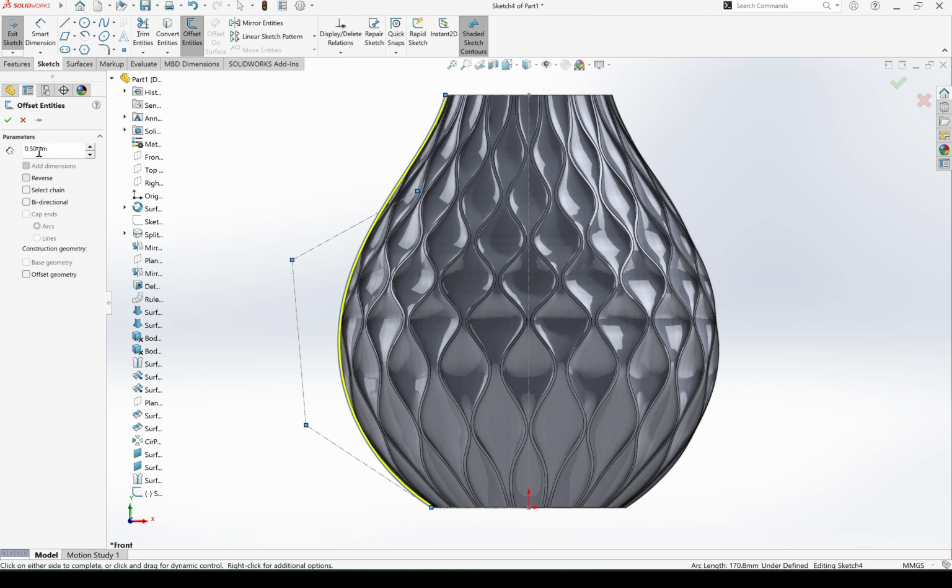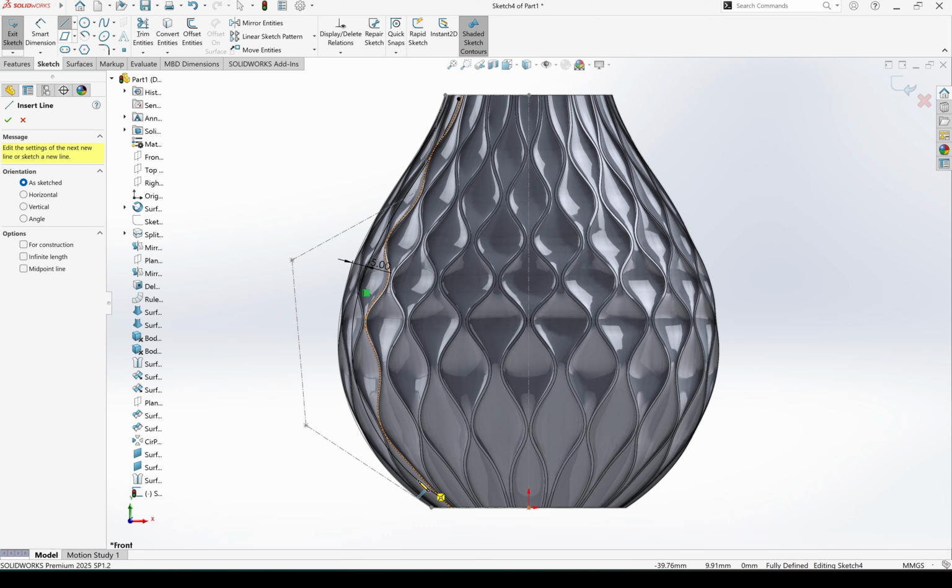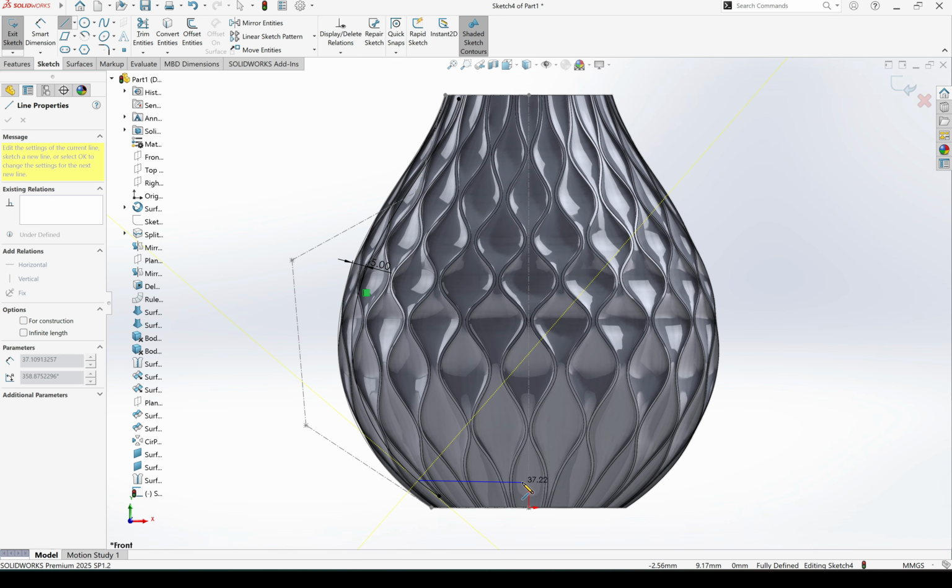Uncheck the bidirectional, enter the value 5 here and click OK.